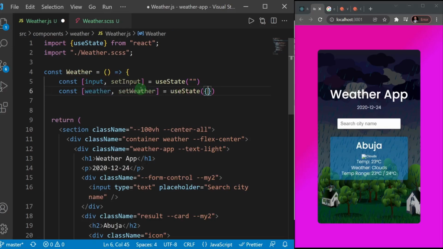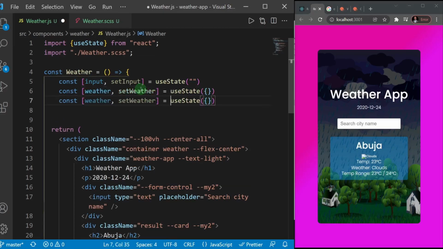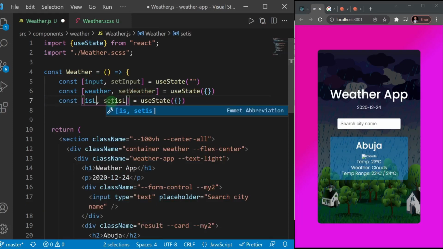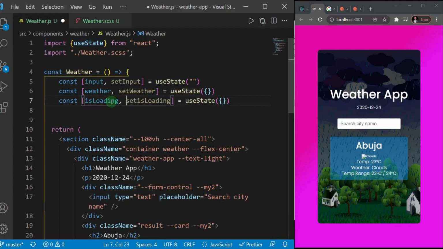Then let's create another state. We're going to call this one isLoading, and I'll set isLoading here, capitalized, and initially I'll set isLoading to false.